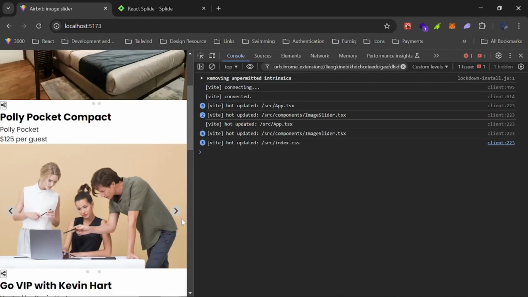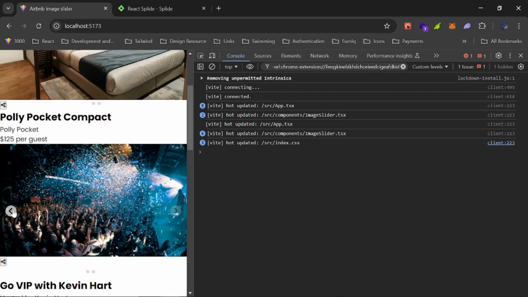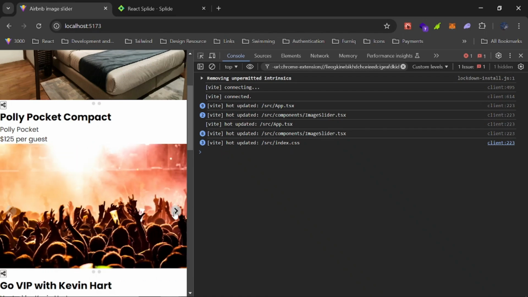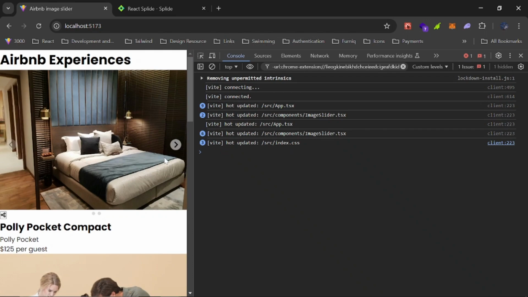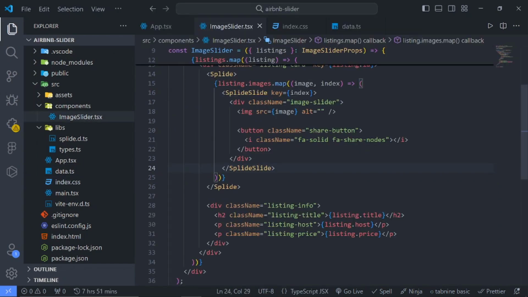All right, cool. And by default we've not even added the options where you can see that we can do a couple of stuff with it. So let's still style it up before adding the options right here.